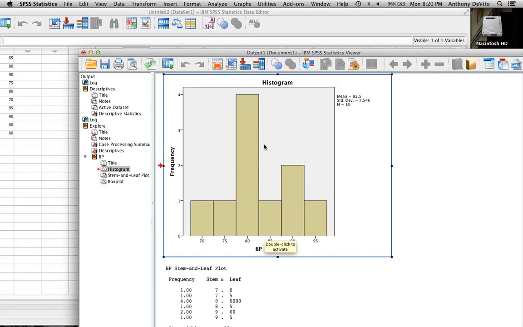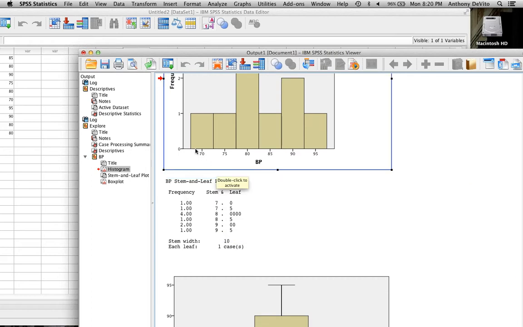With these numbers, we're taking numbers that are on a continuous scale, so that everybody that has anything between, say, 65 and 70 is in this box here. But the minute they get over 75, they go into this box. And the minute they get over 80, they go into this box. So there's no gap between them. Most of the time with a bar chart, you see a little bit of a gap. Remember I had that bar chart for the multiple counts? There were gaps between them, right? Because this is room 1, room 2, room 3.